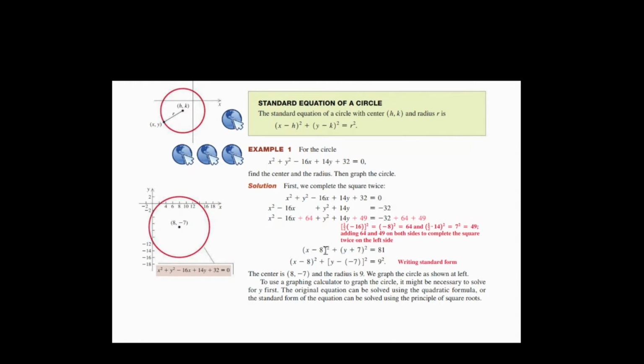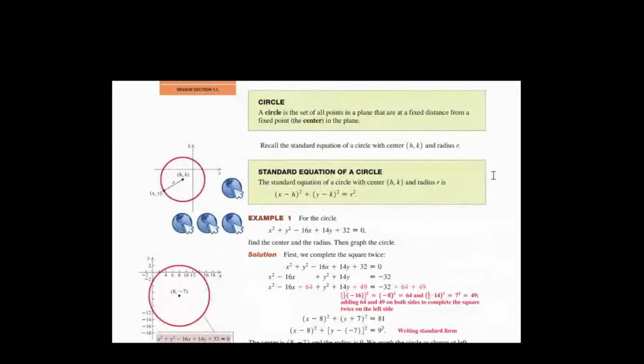And now we know, oh, there's the h minus h, so h is 8. Plus 7 is minus k, so k must be negative 7. And here they've shown it to you. There's a minus, subtract the h, subtract the k. There's h, there's k, that's the center. What's the radius? It's the square root of this, which happens to be 9. And so, yeah, there you go. And that's how circles go, and that should feel vaguely familiar.